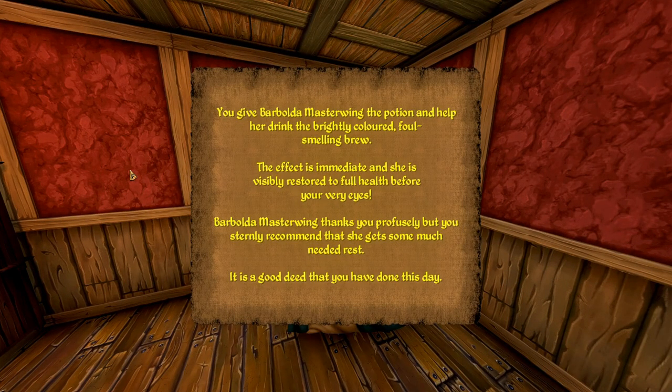You give Barbola Masterwing the potion, and help her drink the brightly colored, foul-smelling brew. The effect is immediate, and she's visibly restored to full health before your very eyes. Barbola Masterwing thanks you profusely, but you sternly recommend that she get some much-needed rest. It's a good deed that you have done this day.